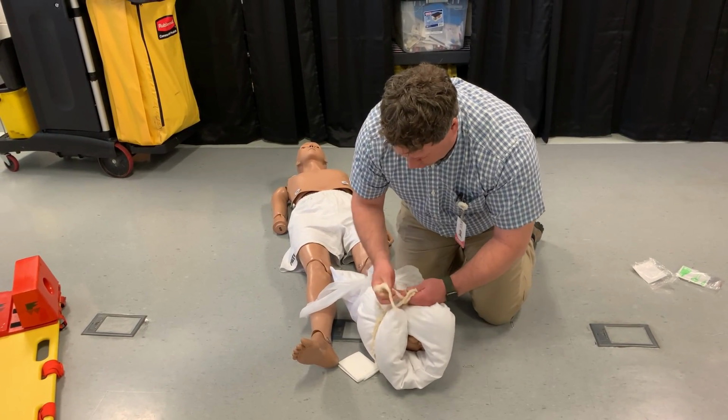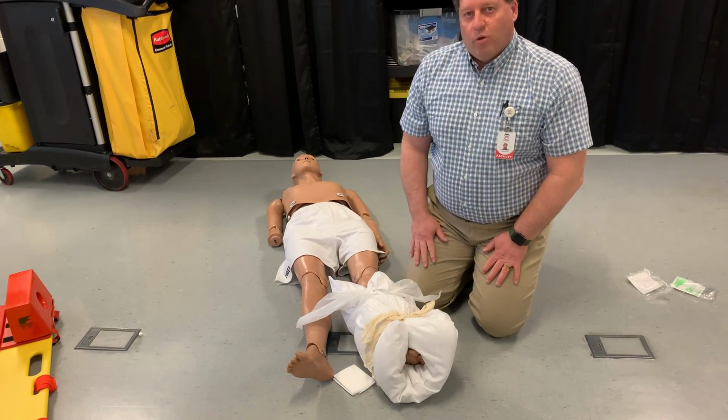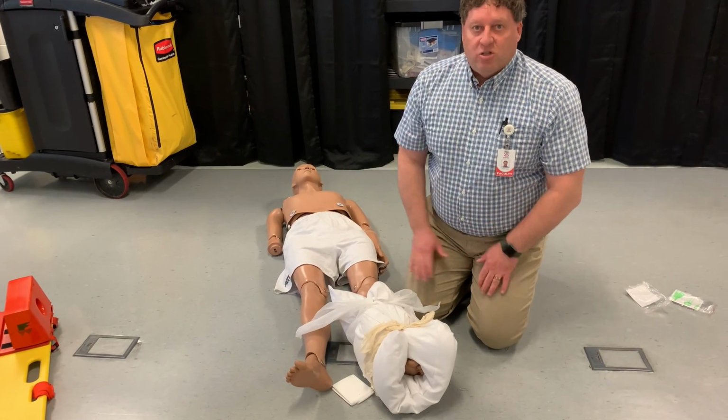Again, my partner would be supporting it, so I wouldn't be moving it quite this much. And then you can check their circulation and their toes, wiggle their toes and motor sensory. And that's just an improvised splint with a pillow.